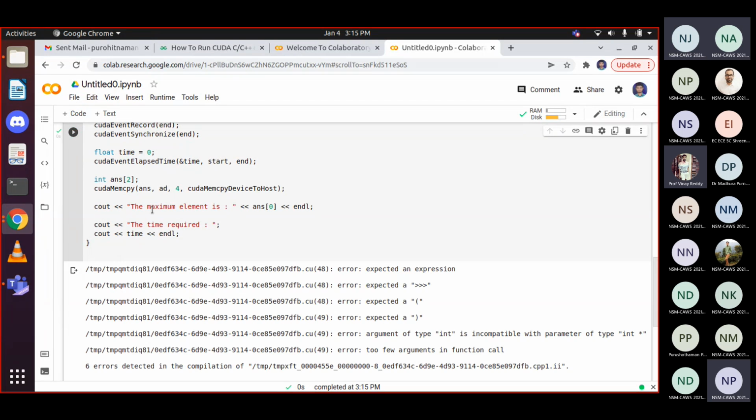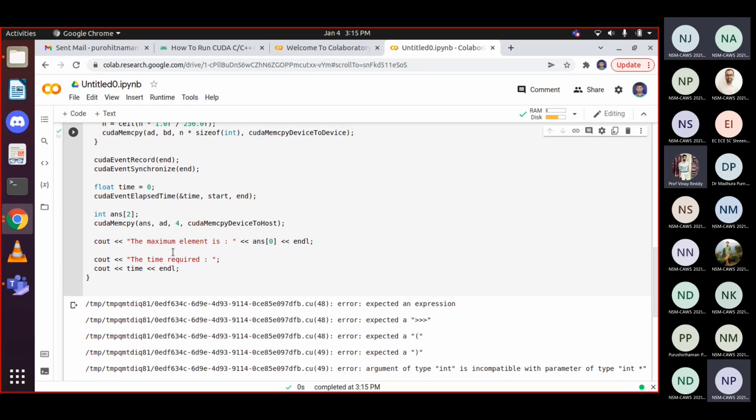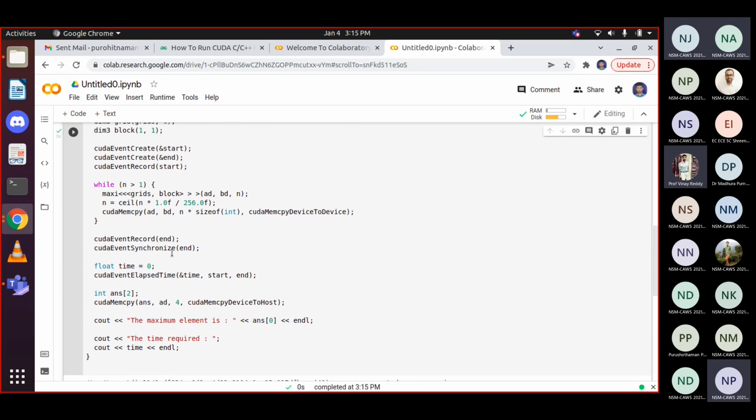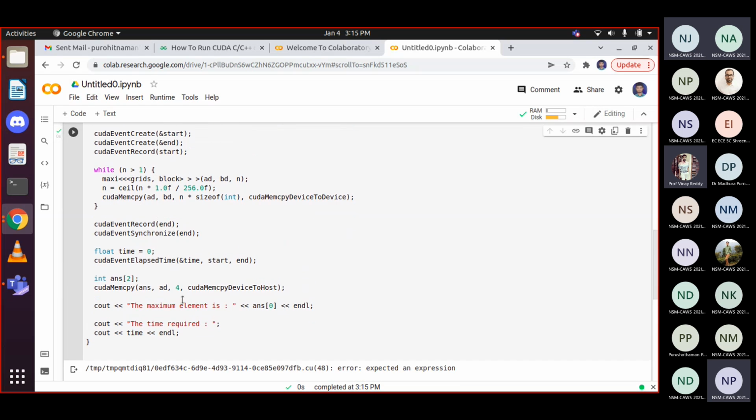Where you are calling this maxi function, there is a while loop, while n greater than 1. Below that there is a line. You can see the greater than symbols. There are spaces in between. Remove the spaces. Now try to compile it and execute it.